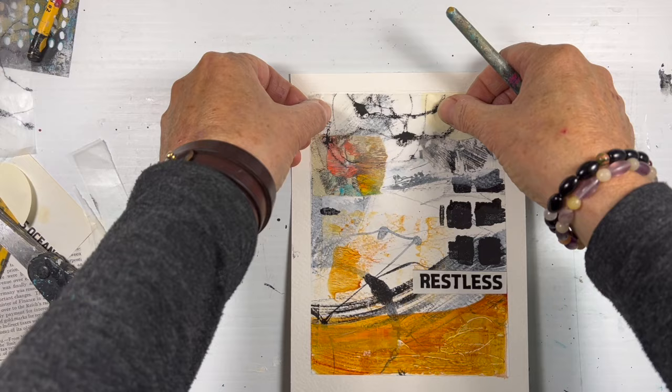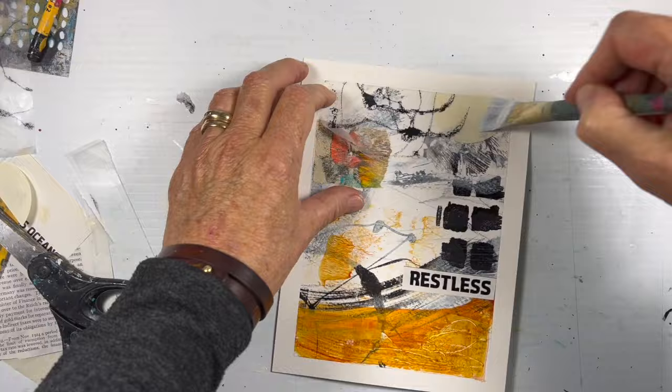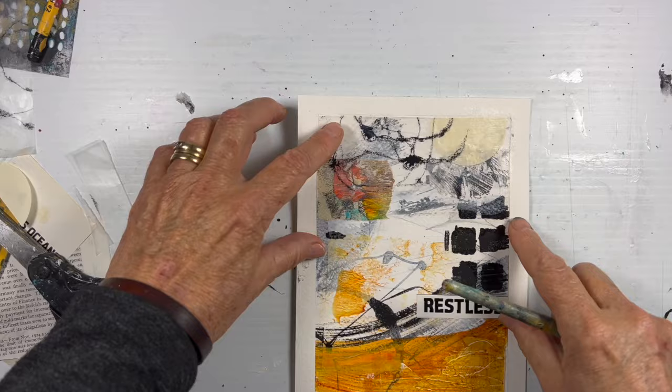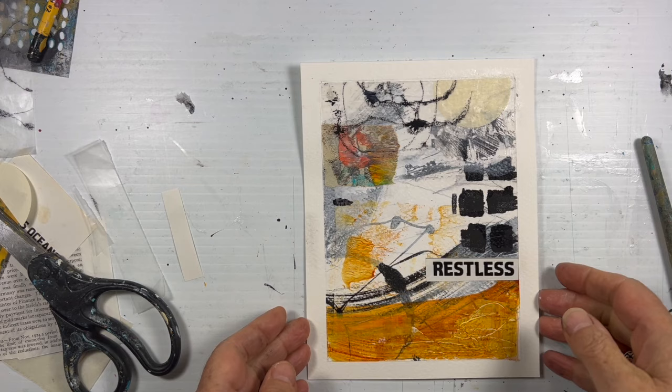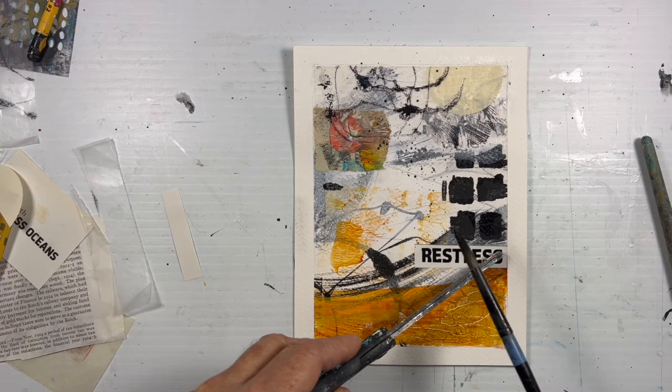Couple of those spots would have worked, but I think I like it up at the top since it's very quiet. The eye was sort of going off the page up there, so this helps carry it across from left to right. And moving on down where the squares are to the word restless. Oh yeah, that's so cool. And if you see these up close, there's so many subtle layers and things going on. And if you do notice, remember the pencil marks in part one. So go back if you're new to the channel or if this is the first time watching this video.